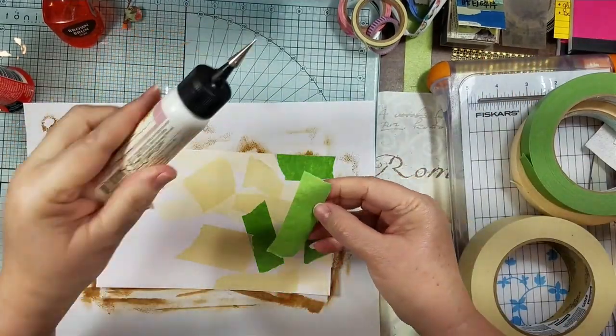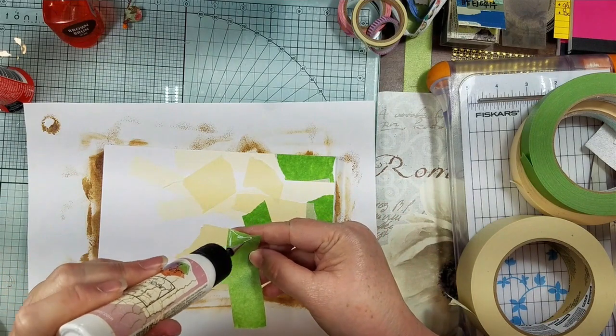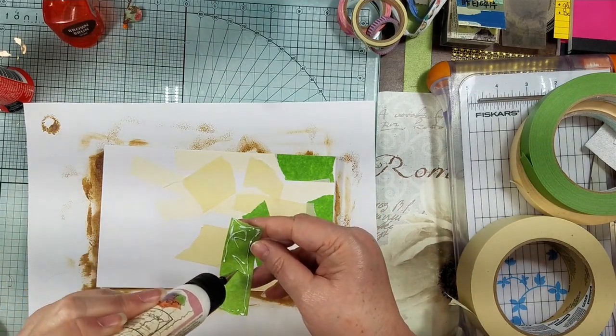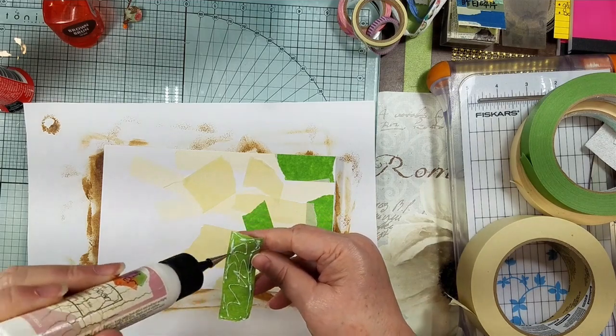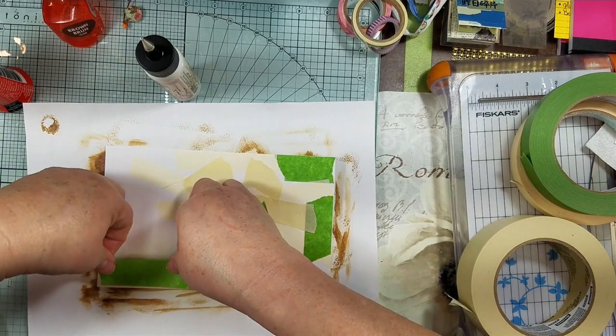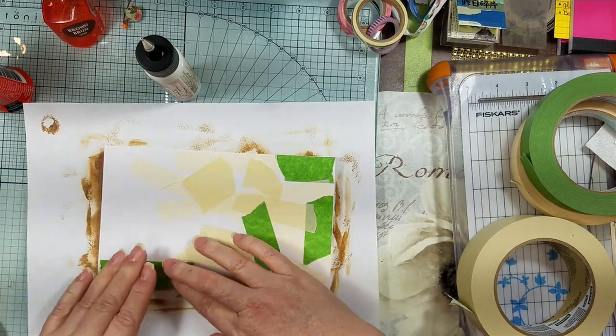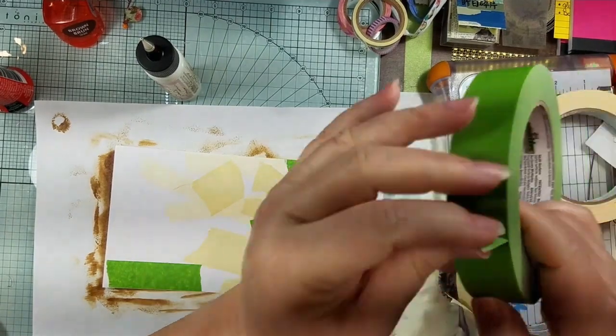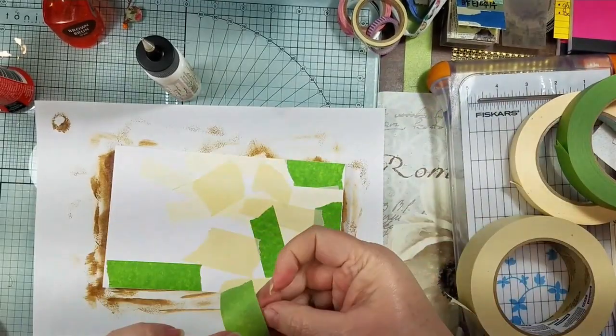Green. Oh yeah, let's take a big piece. Since we got green up top, let's put green on the bottom. Because, you know, I don't know what I'm gonna do with these. I'm gonna make tags out of them, fold them, make little mini notebooks out of them. I don't know yet, but gotta have a few little options. And then we'll run this one down.